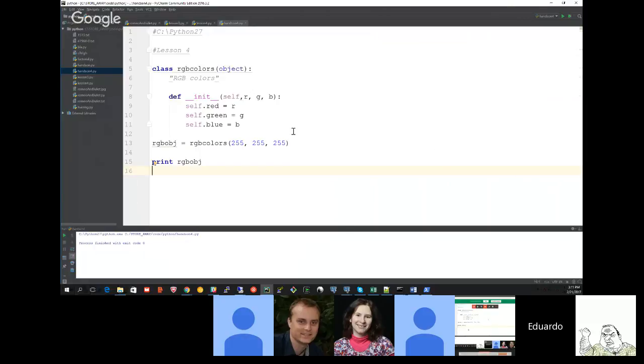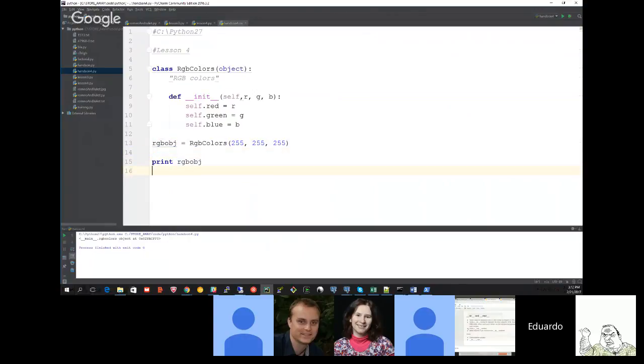Where is the mouse? I don't see the mouse. Okay, yeah. Perfect. As you can see, it prints a representation of the object, it indicates the address where the object is stored. One thing we can do is that classes are in camel case, so they start with capitals. Perfect. Excellent.